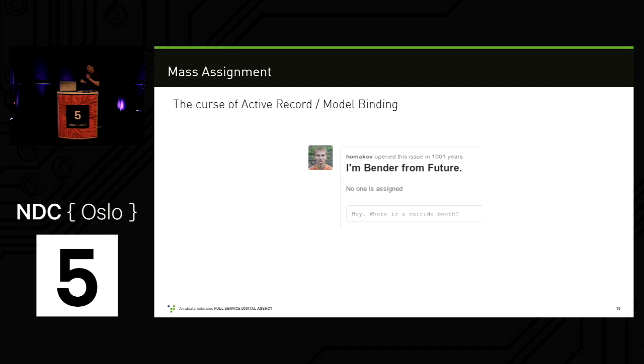So let's talk about model binding. Model binding in ASP.NET MVC means you have an HTTP request, let's say a post request, and you have some data in the post. How would this bug entry look? A title and a text and an author maybe. Maybe the author is part of the session, so let's just say title and text. You send an HTTP post request to the create new entry endpoint, and you have a field called title with "I'm Bender from future", and you have a field called description or text, with the text of the entry.